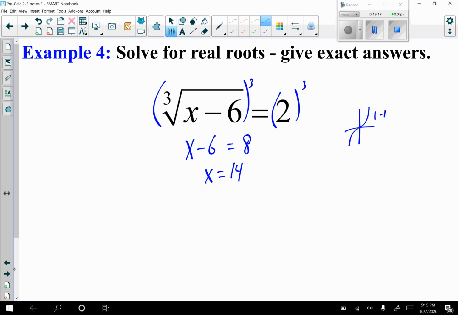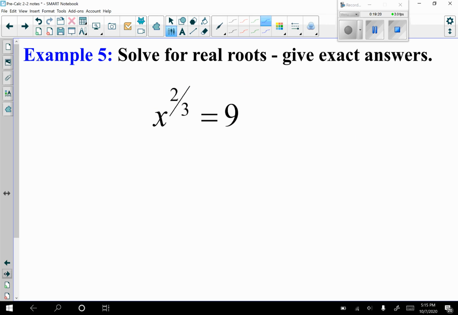Now that gets a little more complicated with something like this: x to the 2/3 equals 9. There is one step we can do that takes care of this, and that's what we want to get at here. The last one we had a cube root and we cubed. We're going to see how that applies with this situation, 2/3. One way to think through this, kind of the long way, is this 2 means x squared, where the 3 down here means cube root. And we could say that equals 9. That means the same thing. So you could get rid of these one step at a time.